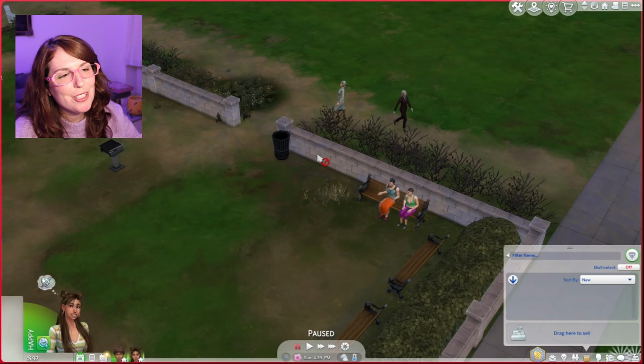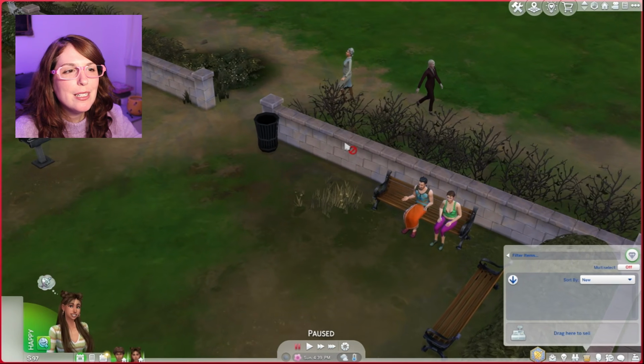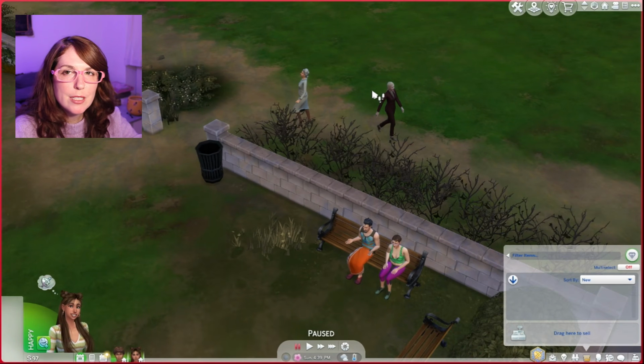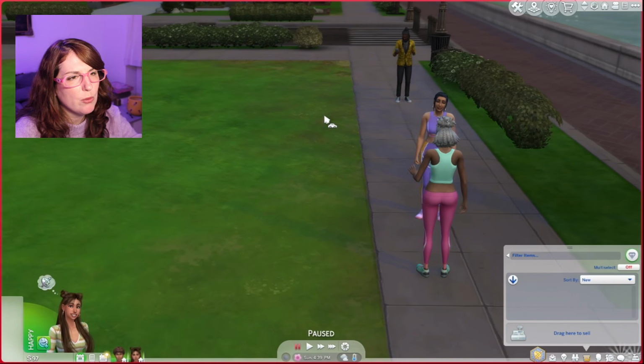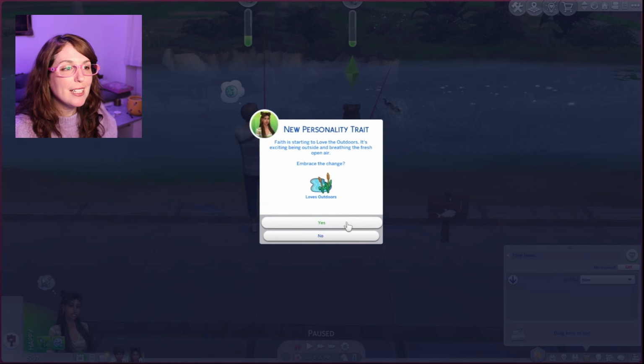Also, another thing about this challenge is that there's not really a way to stop random NPCs from spawning. So the creator just said to ignore them and pretend they're not there. They are not part of our town. And Faith just decided she loves the outdoors. Landon also loves the outdoors. They're so in tune with each other.